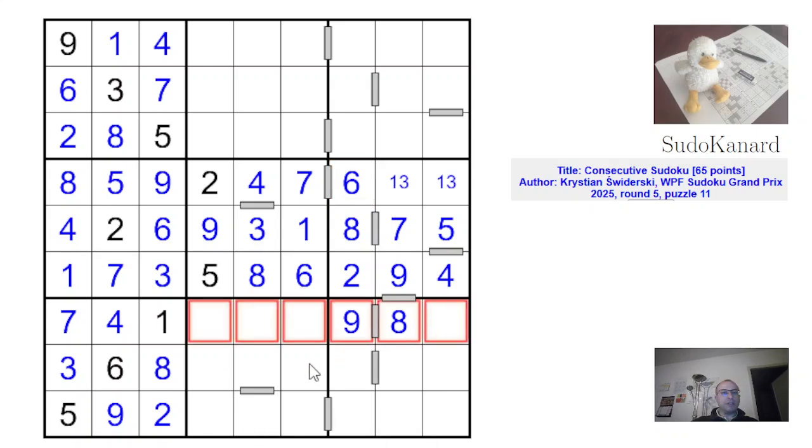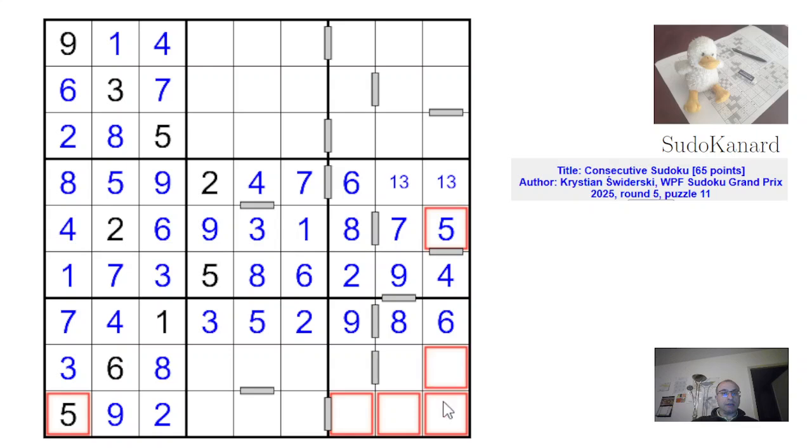We still need 2, 3, 5, and 6. Here that's not 2, 5. It can't be 6 next to the 5, so that's a 3. 2, 5, and 6. Next to the 6, that's not a 5 or a 6. 5 goes there, and that's a 6. 5 is nowhere here, so 5 is in there with a consecutive digit, so it will have to be a 4.